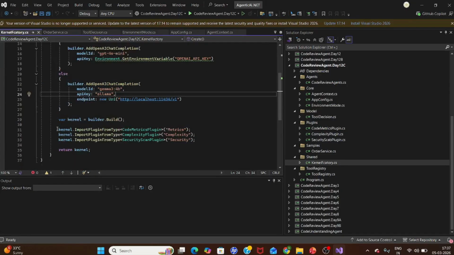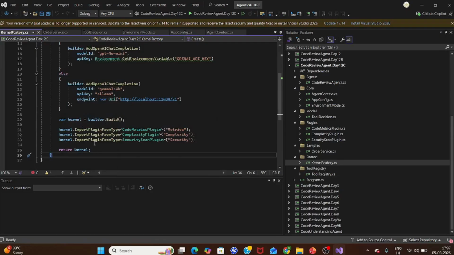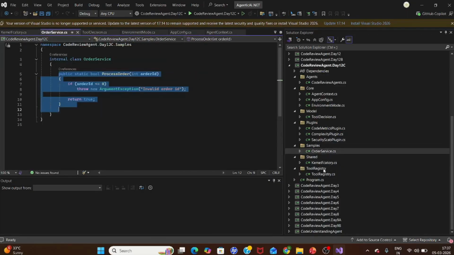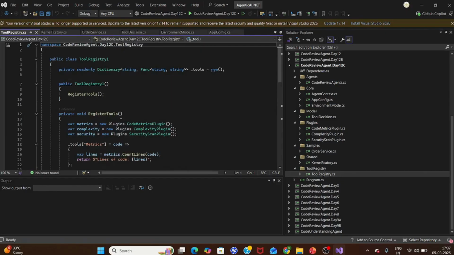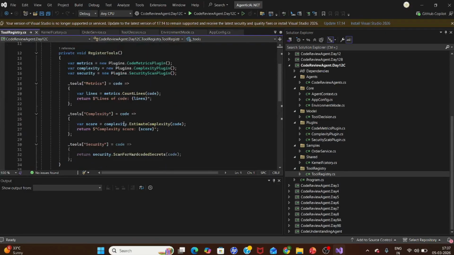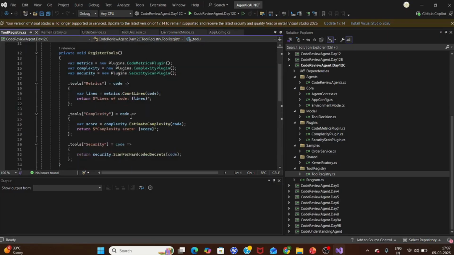And also the kernel will actually execute the tool, so the kernel needs a registration for whichever plugins we are using. So this code is very common. There is nothing rocket science, all is the same. Kernel factory is the same. Order service, your input file. Tool register you have introduced to register all the new tools. This is a simple code, but just understand the concept. You can modify it to the next level at a later point of time, but ultimately the concept is the tool register will contain, it means you are maintaining a register.